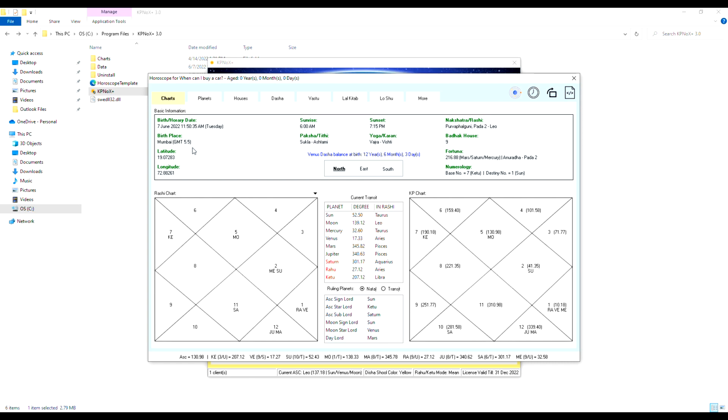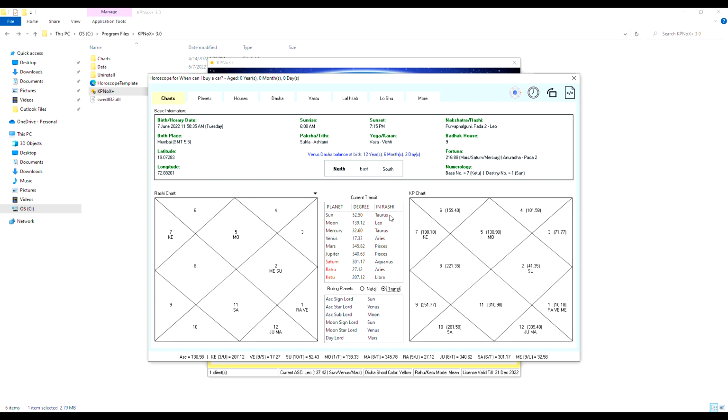Whatever you have seen in KPNoX now in the main window, you get to see the same thing here. These three planets are in retro. The ruling planets are calculated based on this time. If it is a birth chart, of course, the ruling planets at that time are calculated here and shown. And these are the planets at transit, meaning current transit.